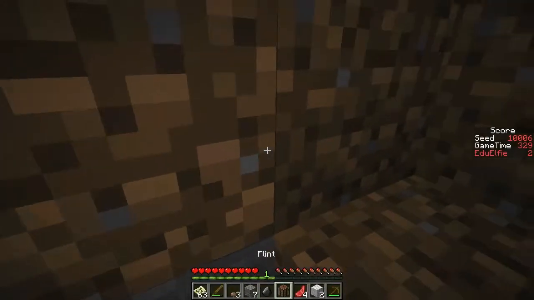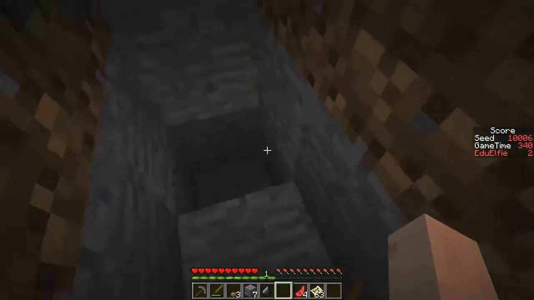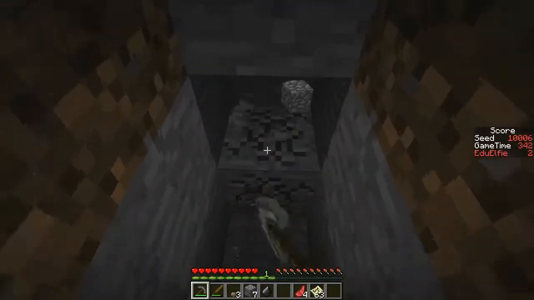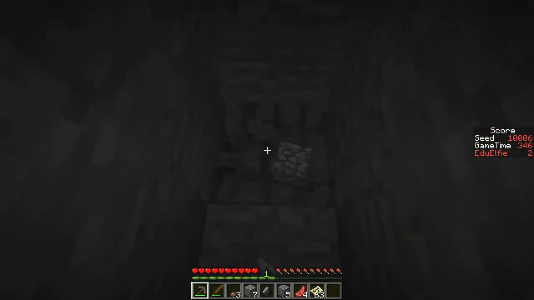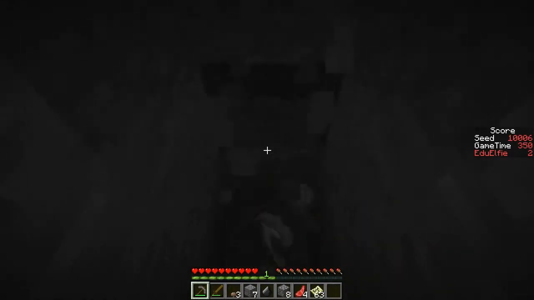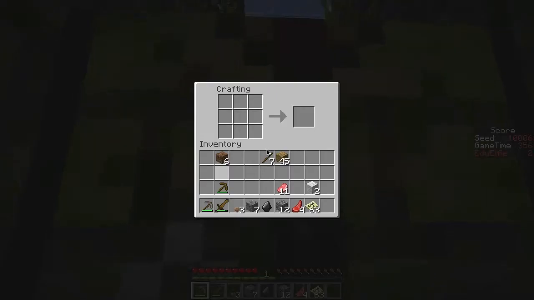Back out. Make myself a stone pick. No coal yet either, which is a pain, because it gets very hard to see. But very, very quickly, that's probably enough of that for the tools I want.